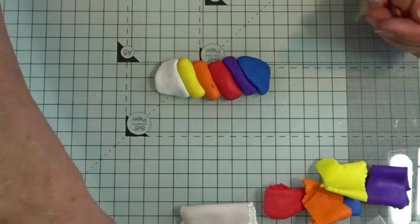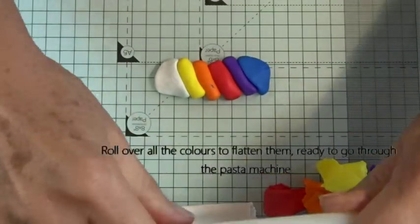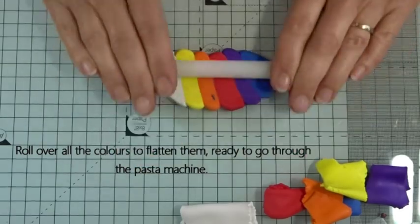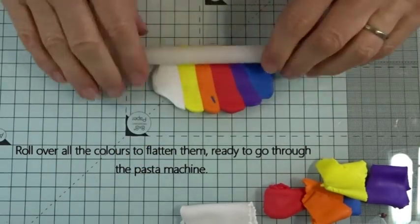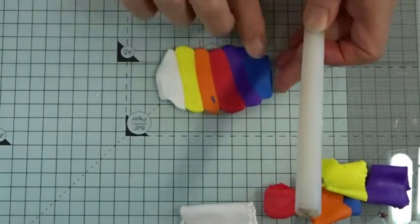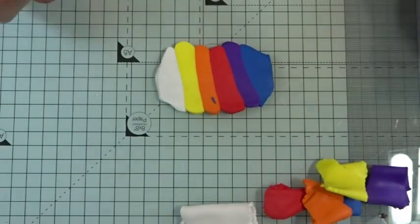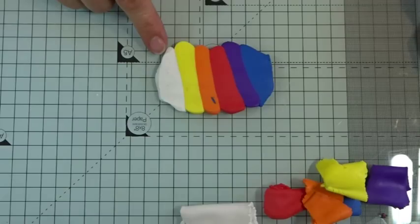And what we're going to do now is take a roller and give this a bit of a roll, just to make it slightly thinner, so it will go through the pasta machine. And then I'll take you over to the pasta machine and we'll put that through.